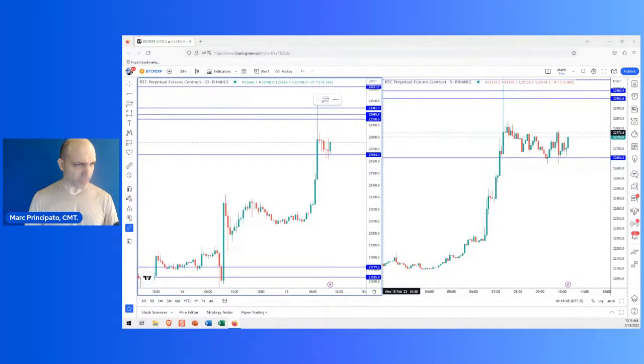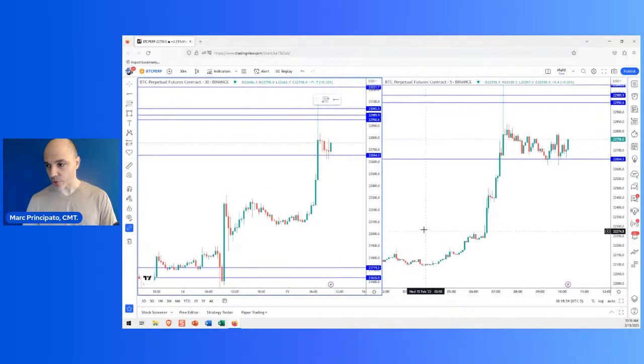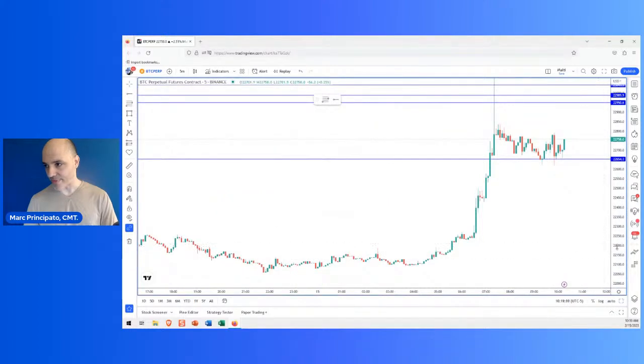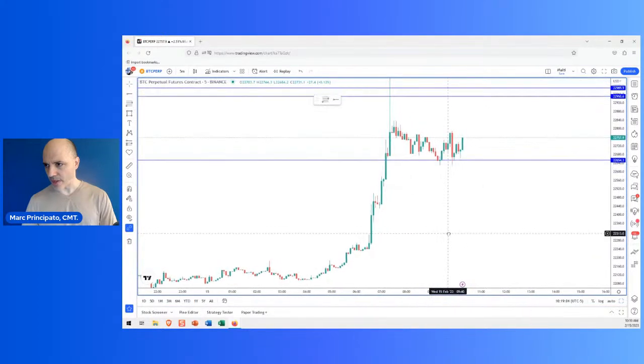All right. So what I want to look at here is, we've determined from the 30-minute chart that we should be looking for longs generally. We're in a support area, minor support area. Let's now zoom in on our 5-minute chart. This is the 5-minute. Okay. Now I'm looking at the 5-minute.